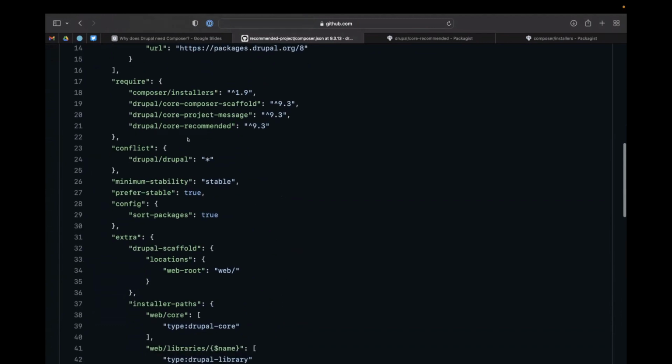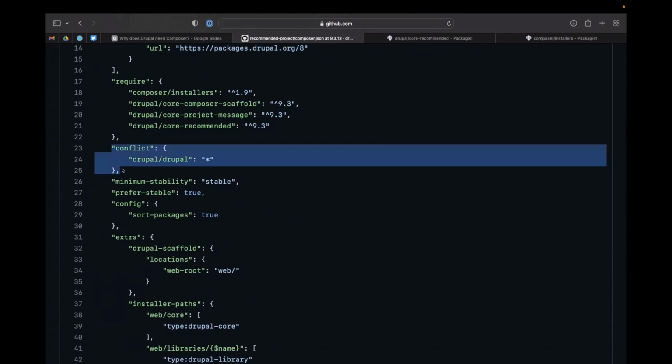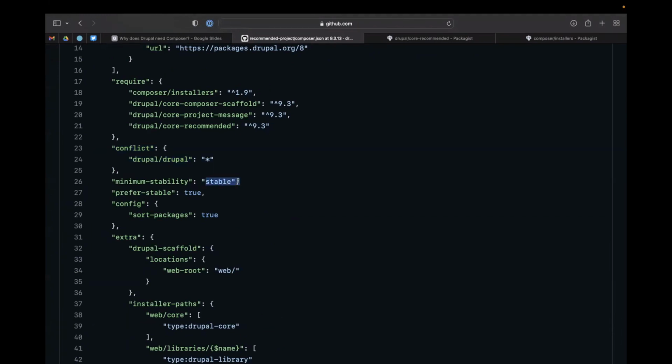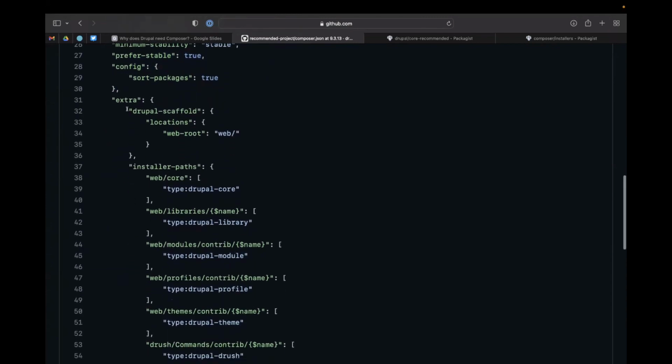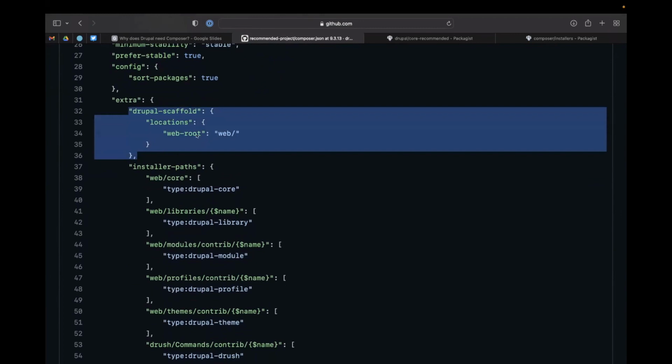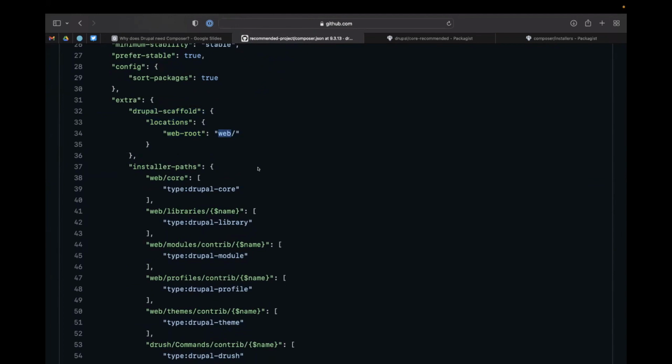What else do we have here? Okay, so there was an old Drupal core dependency called Drupal. No one should be using it, so the template says never use it. Here's that minimum stability stuff I talked about. Some other minor configurations, I'm not going to spend any time on that. This is for the core Composer scaffolding plugin. This basically tells us what the doc root is. It's web. So if you want to build a site and use www as your doc root, or literally the string docroot, you can change that here. You'd have to do that before you run this template fully. We can talk about that if someone's interested in the last few minutes.